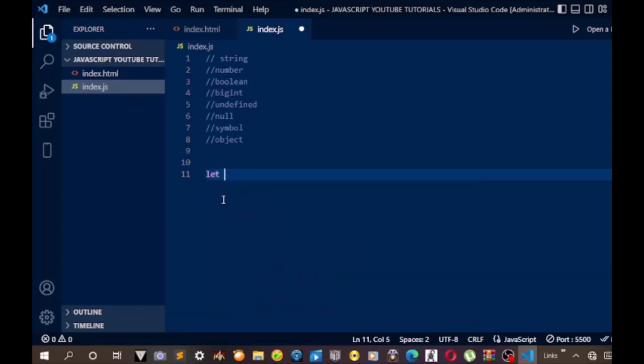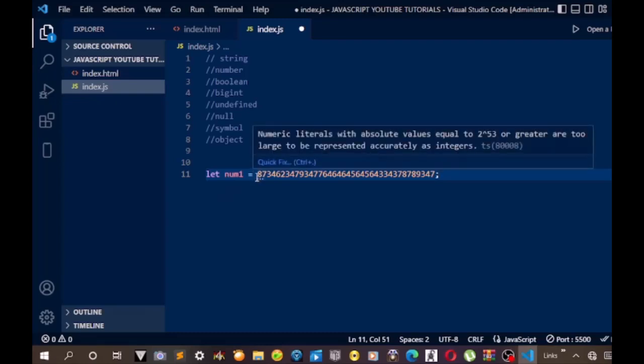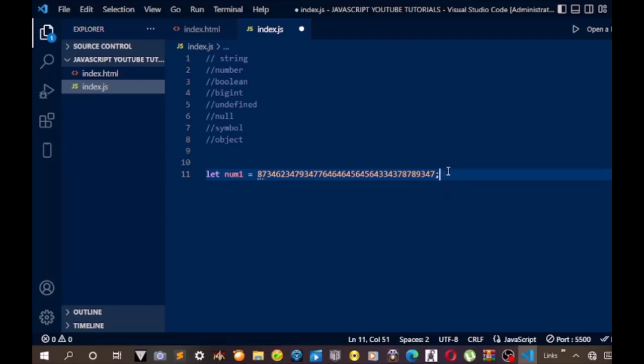So let's say let num1 is equal to, let me type in any number. You know this number is too big, with an absolute value equal to 2 to the power 53 or greater, too big to be represented accurately as an integer by the number data type. So what we do is convert it into bigint.